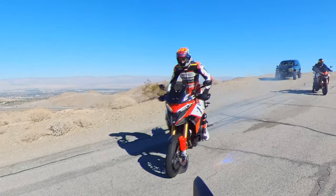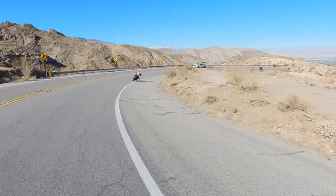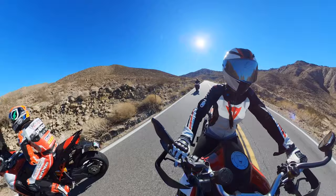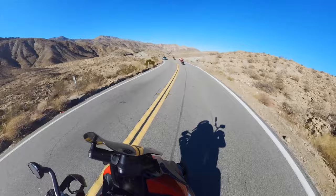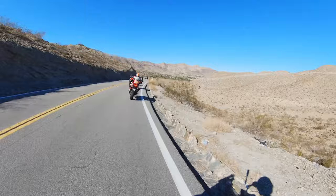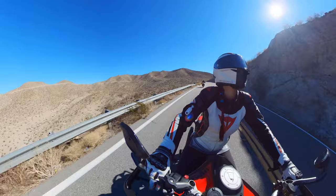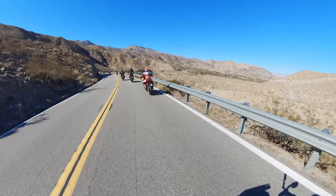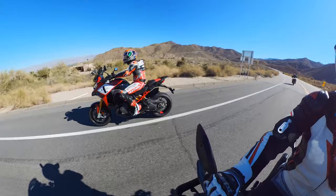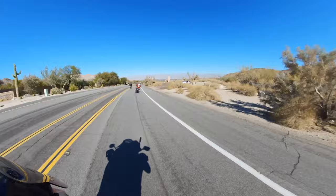The latest addition Ducati added is race mode. This delivers an even more raw and direct throttle response, making this hands-down the sportiest Multistrada to date. The mode unlocks full racetrack capabilities and is ideal for experienced riders who want to unlock all the exclusive performance this Ducati has to offer. In this mode, you can specifically tailor everything — all the electronics Ducati offers — including the braking system, ABS, and you can even disable the cornering ABS on the rear wheel so you can back it in or slide it. As you can see here, Josh Herron has been testing this out all day. I'm not skilled enough to attempt it myself, but I've seen him do it plenty of times and he's had a smile on his face all day.